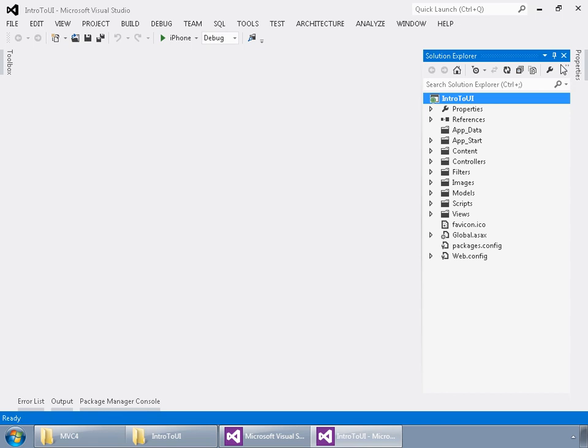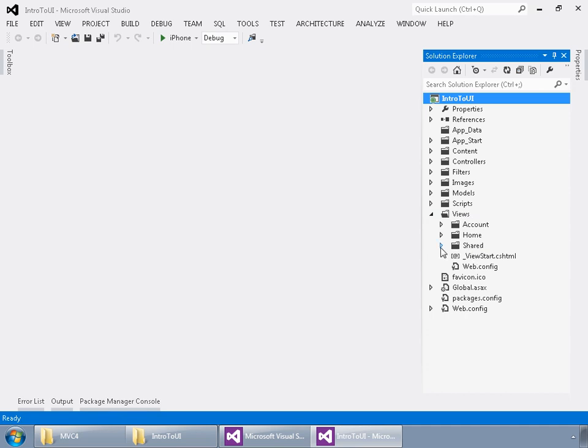So what you get with the default MVC4 template, which is different from MVC3 and web forms, is everything is laid out slightly differently. We still have a global ASAX like you would find in web forms. However, you notice we don't have any default pages within the root of our web project. One of the main things is where all the views are, these are what display the JavaScript and HTML, they're all sorted by the controller that they belong to. However, the exception to that rule is shared. While there can be a shared controller, usually in your default MVC4 templates, you will not have a controller that goes along with the shared folder.